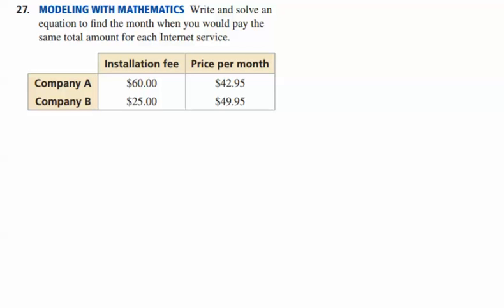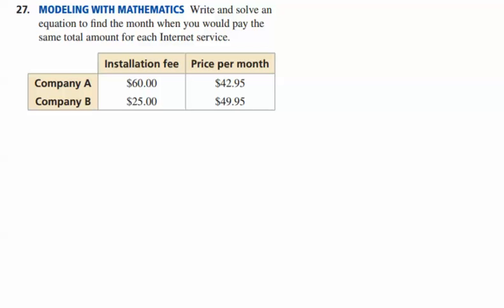In this video, we continue with problem number 27. And this problem is very similar to a type of problem that we solved in chapter 1, section 2. That was where we learned about multi-step equations and word problems that involve multi-step equations. But here we're going to have two of these multi-step equations, and we're going to find out where they are equal to each other. And so we're going to set the two expressions equal to each other to see what value of the variable solves them both.